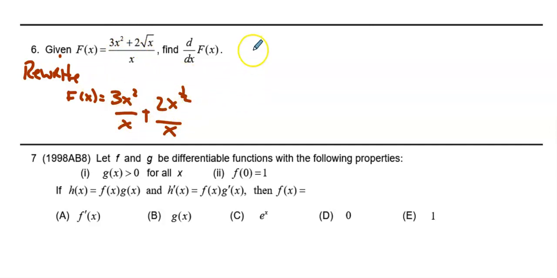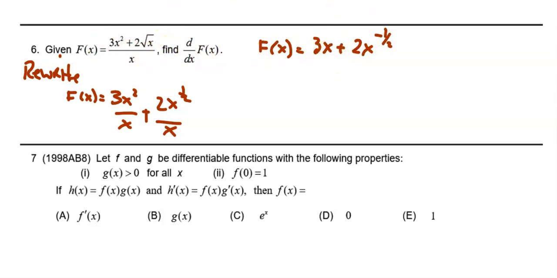If we do this, and again, notice my notation, I'm still not finding derivatives yet. f of x is equal to, well, this is just going to be 3x. Awesome. And then this is going to be 2, and so it's going to be x to the negative 1/2. So there's our function. I'm going to leave it in negative because I'm going to find the derivative using the power rule. So instead of doing this crazy quotient rule problem, I can now do the power rule.